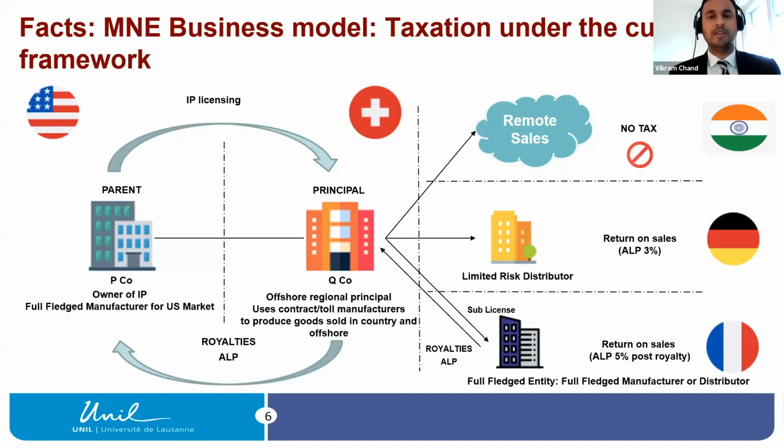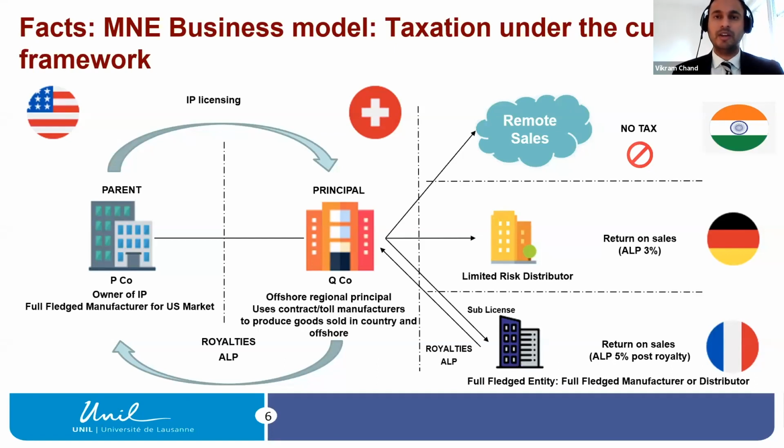And then we have the Swiss principal, which is operating with a decentralized kind of structure with respect to its operations in France. So the group has a French subsidiary, and to this French subsidiary, the principal sub-licenses the IP. And then there's a payment of royalty, which is linked to the sales which are being made locally by the French entity to the Swiss principal. And the Swiss principal, in this case, is receiving the royalties. So the French entity that is making the payment could actually be a full-fledged manufacturer or a full-fledged distributor.